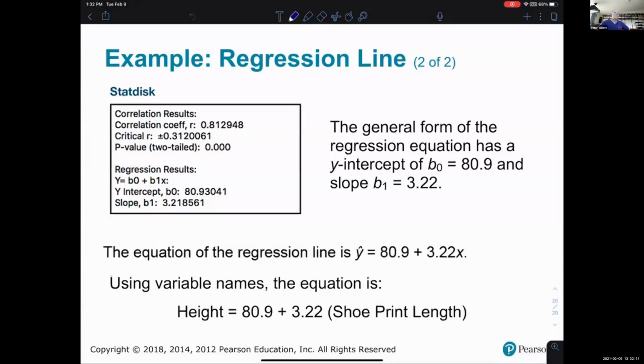And then actually it'll give you the equation. It'll say, all right, here's the regression results. The line that best fit would be one where the intercept value, which is B sub 0, is this number, and the slope, which is the number in front of the X, is this number. And they describe that here, and they show you how you could interpret that.